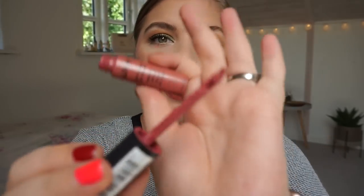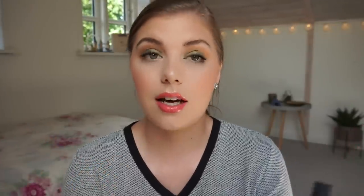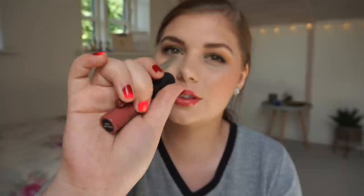It breaks my heart that I need to call it done and not have it in my collection anymore. It's a perfect nude lipstick — kind of on the warm tone side but also very neutral. A few months ago I took out the stopper and as you can see there's a lot of product on the applicator, but I need to call it done because it is so thick that it doesn't dry down. I have used it all year almost every single day — it's been the lipstick I touch up with throughout the day. I love it and I'm going to miss it so much, but I need to call it quit.